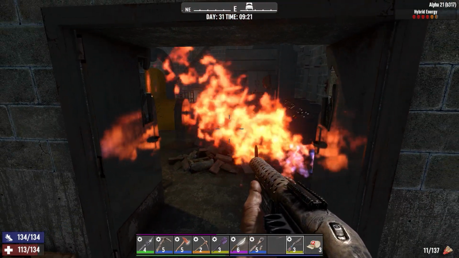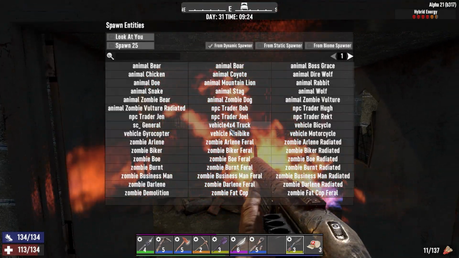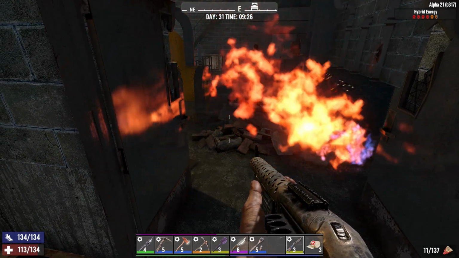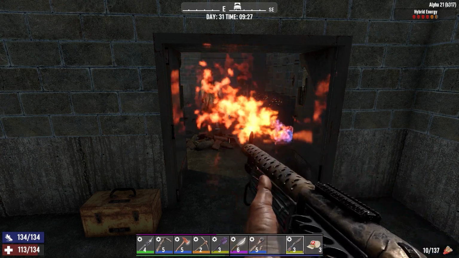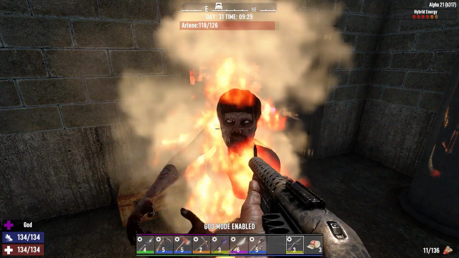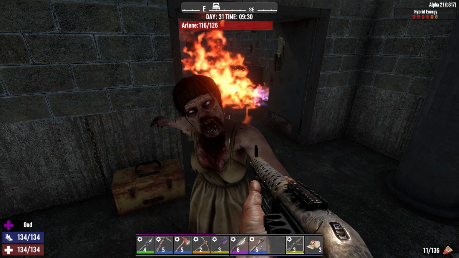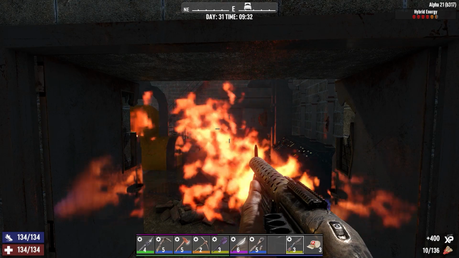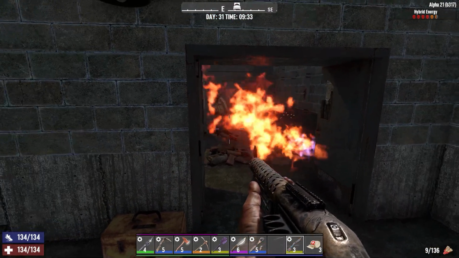First thing I want to do is check how much damage it does to zombies. So let's summon in an Arlene. Get her attention. Let's see how much damage this does as she walks through. So it does damage over time. Looks like 10 damage for Arlene. Doesn't do a big spike as they walk through or anything like that.